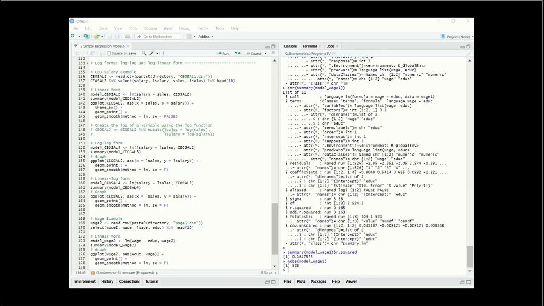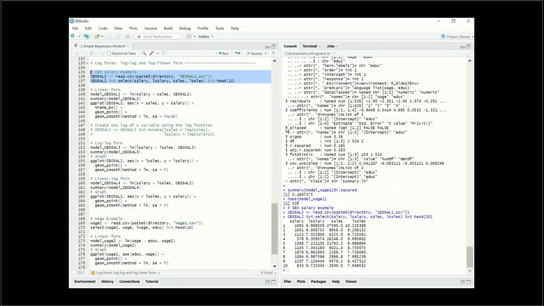So from this new data frame, CEO cell 2, we're going to select salary, log salary, sales, and log sales. We are going to just see the first 10 observations. So let's go ahead and run this part of the script. And this is how the data looks.